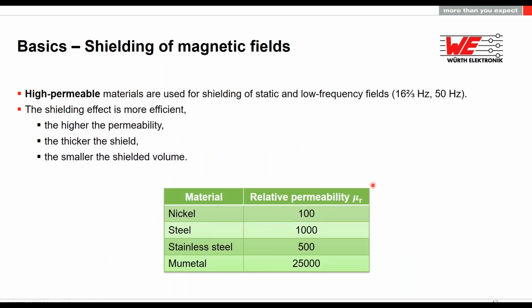Some examples of high permeability materials are these ones, metallic materials. Mu-metal is the most common one to use for very low frequency noises. And for any kind of shielding, in the case of magnetic fields, the higher the permeability of this material, the higher the effect. Also, the thicker the material, the higher the effectiveness of the shielding. And the same for the relation between the shielded volume and the size of our shielding. We will see some explanations about this with magnetic materials later, and some results that we measured.